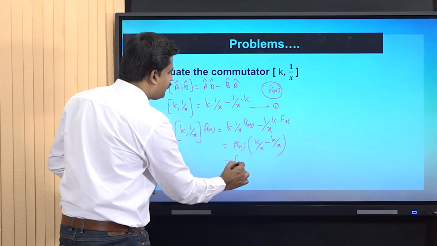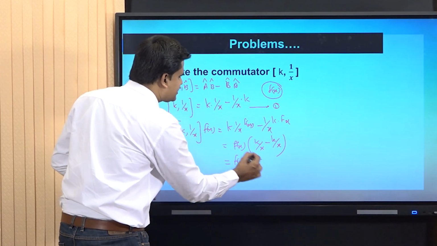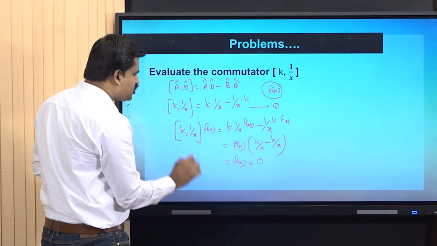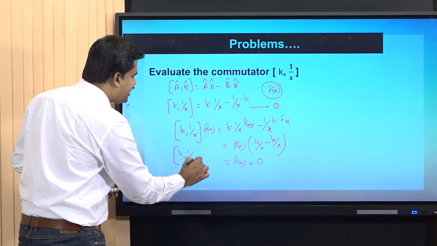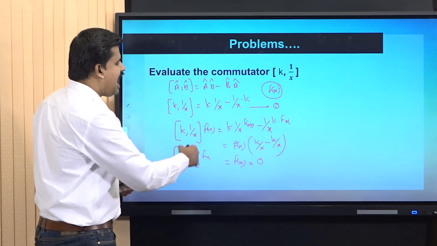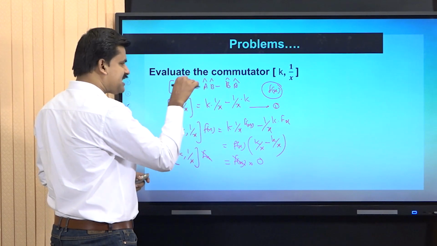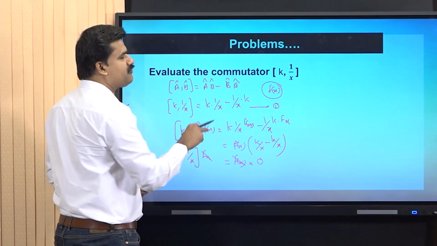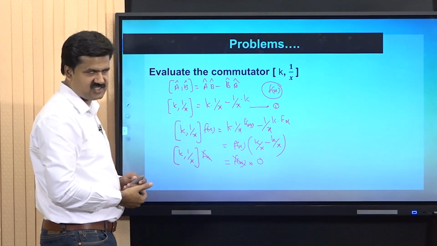That is, f of x into k by x minus k by x is 0. I have to remove, this is equal to k into 1 by x f of x, that is equal to f of x into 0. I have to remove f of x from both the sides, because for the sake of doing calculation only I am putting f of x in the first step. So I have to remove f of x in the final step.